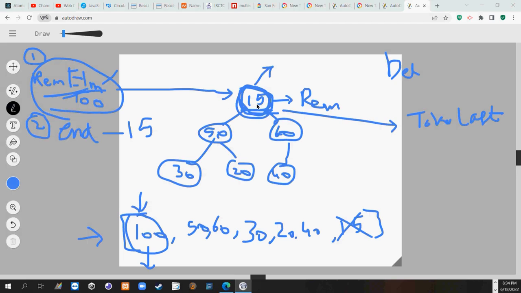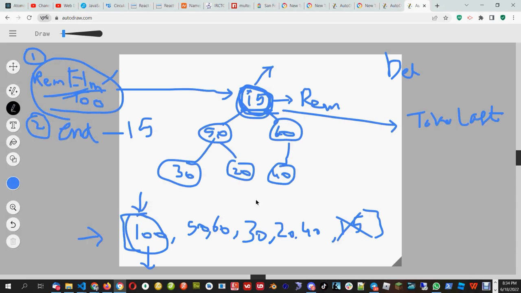And remember, this 15 is a priority. It has a value, maybe anything, X, Y, Z, a patient name, or anything will be there. Why do we need to modify the tree? What is the problem with this tree? Because 20, 30, 40 are not in order? 20, 30, 40, this is not the right reason. We have to modify the tree not because of 20, 30, 40. What is the right reason to modify this tree?